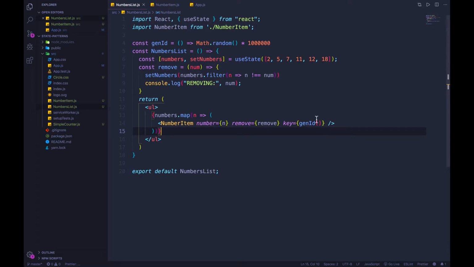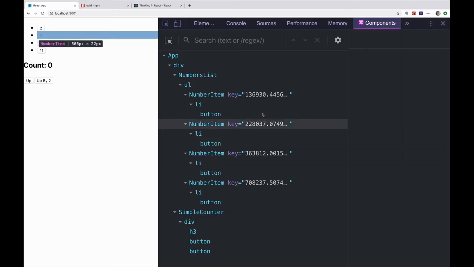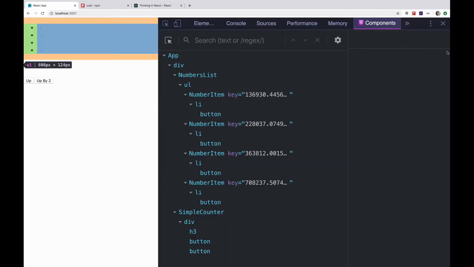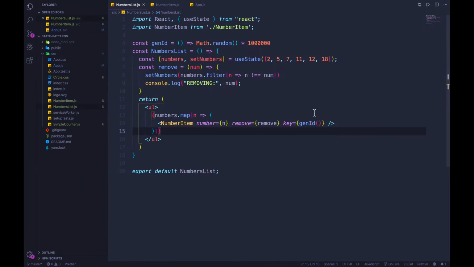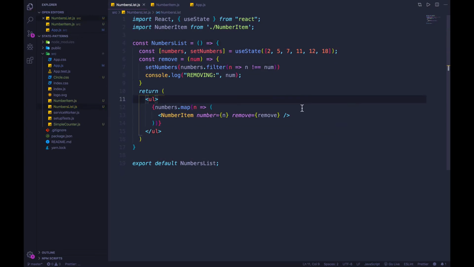It should be a number or a string. It will be turned into a string, as you can see there. So if you pass in a numeric ID, that still works. It just is going to be treated as a string. Anyway, I don't recommend doing that, but you do want some sort of unique key that you can pass in as the key prop so that React will stop yelling at us and hopefully it won't get confused.